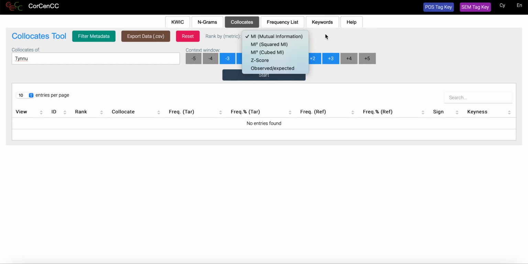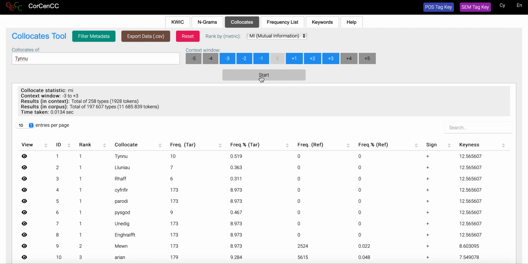Once you've decided on a central word, context window and ranking metric, click Start, and the list of results will be displayed at the bottom of the screen, as we can see here.